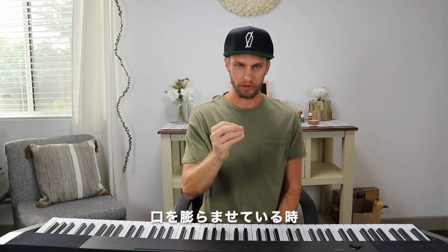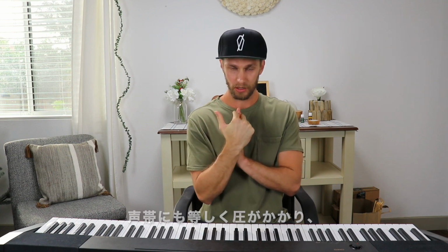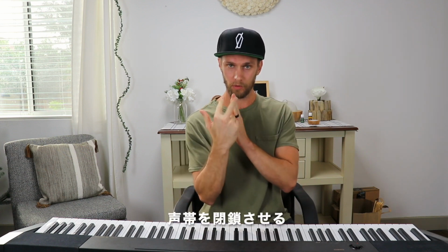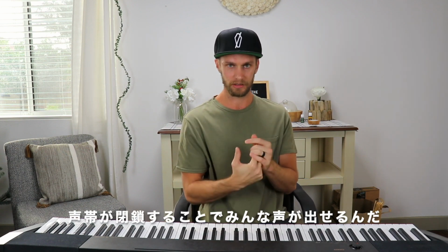When you create that pressure in your mouth, there's also pressure in between the vocal cords themselves, which is called intraglottal pressure, or pressure between the glottis. The glottis is the space between your vocal cords where they come together. So it's not just about cord closure, because if it was, everybody could do it.